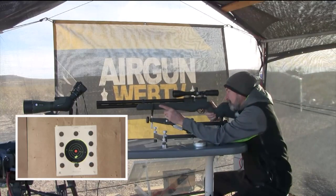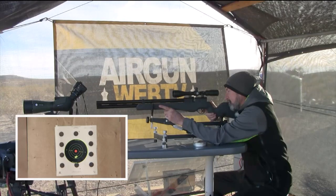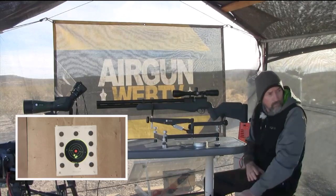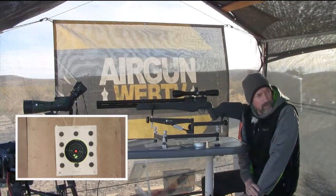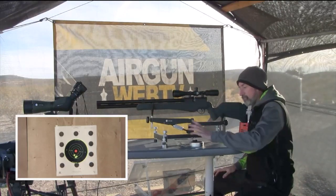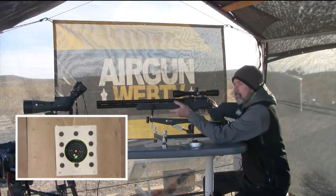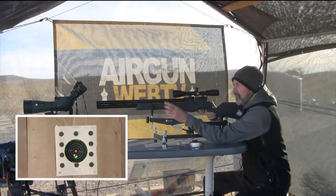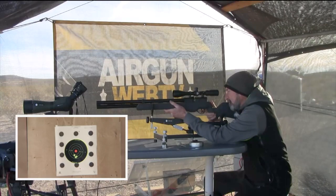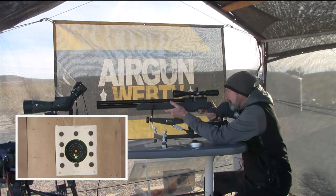So, John also asked if he can fill a small pony bottle. It's not officially designed to do that. It's designed to fill guns. So I would stick to what the manual says. Do exactly what the manual says, or you'll void your warranty, and you'll be out one Ready Air compressor. Price point on the compressor is like $550. So it's 12-volt, 110, portable, very easily user serviceable. So it's got a lot going for it.